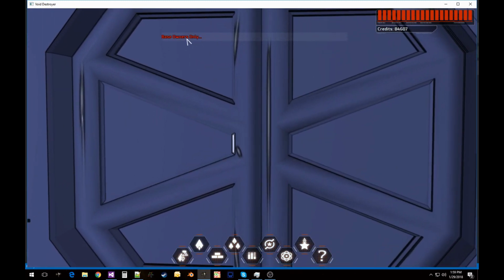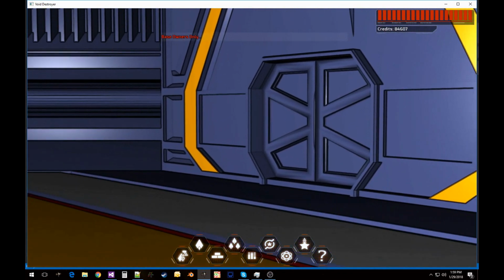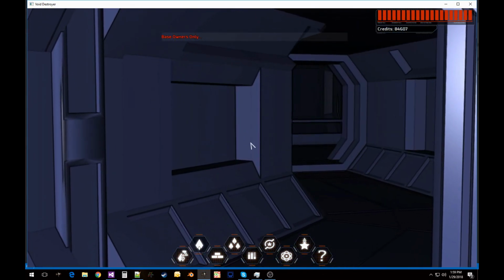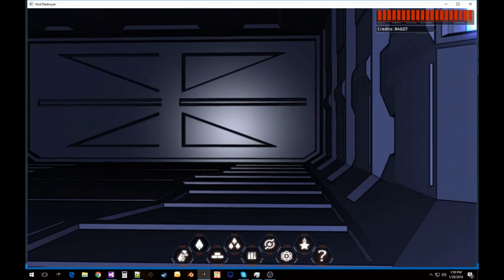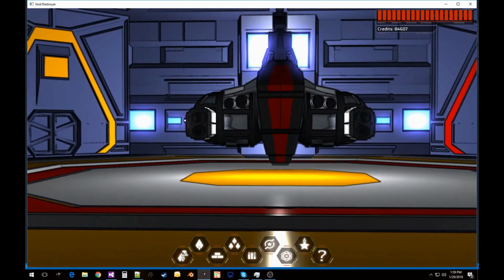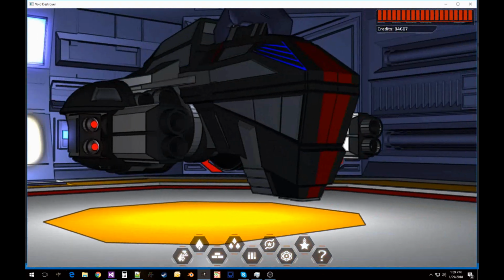You know, a message on the screen here telling us that this door is for base owners only. If I go to another door, it opens. So the game world reacts to the player. I guess you could say this is like a walking simulator type of game right now while you're docked.